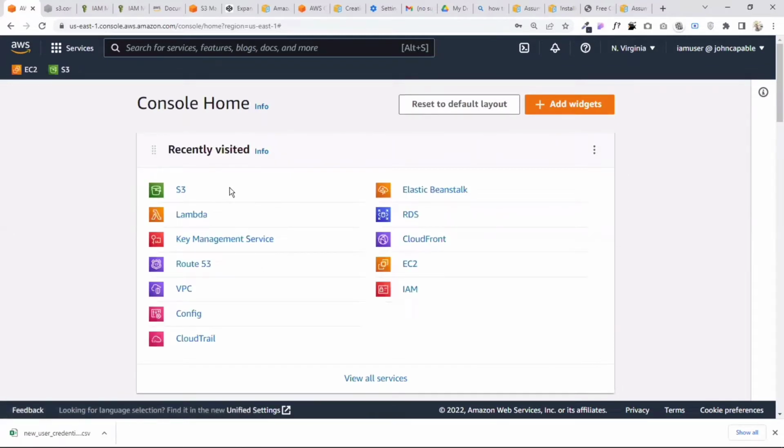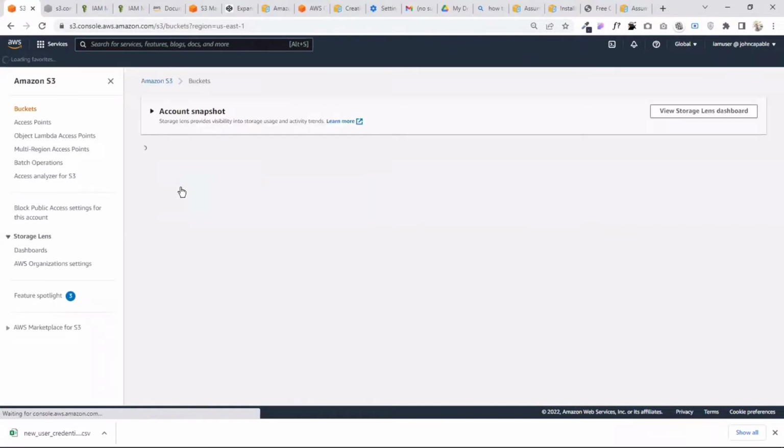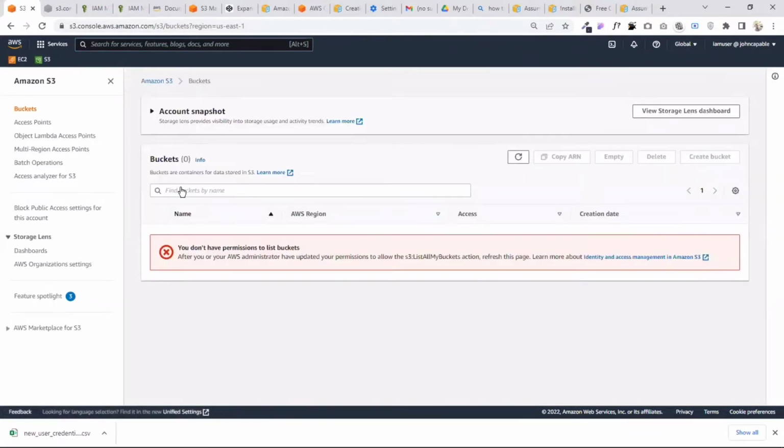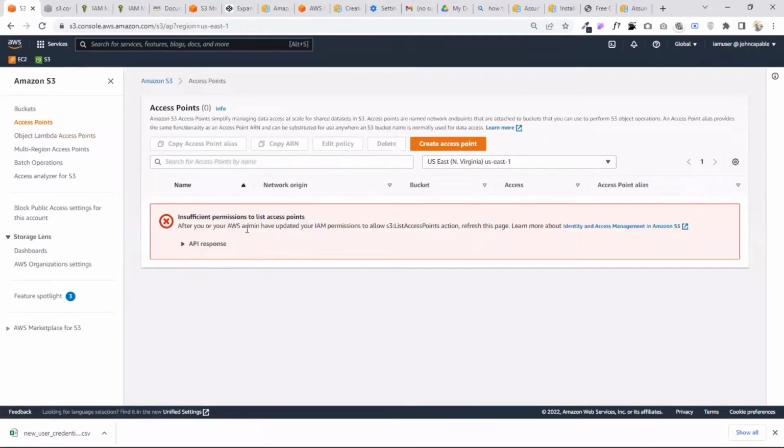So this account only has access to IAM full access. So if I click on S3, it's going to deny me access. So I can't do anything on any other resources apart from IAM. That's the only place I can do, because I did not give permission. So it says you do not have permission to list buckets. That's it. If I click on this, it's still going to deny. I do not have permission. If I click on EC2, it's going to deny access too.